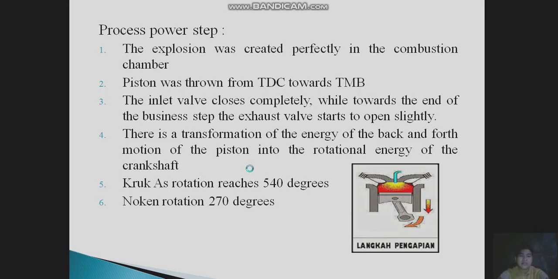There is a transformation of the energy of the back and forth motion of the piston into the rotational energy of the crankshaft. The crankshaft rotation reaches 360 degrees. This is the power step.